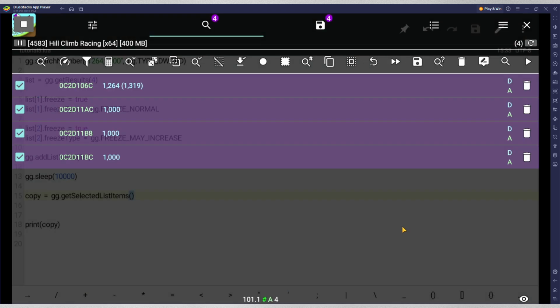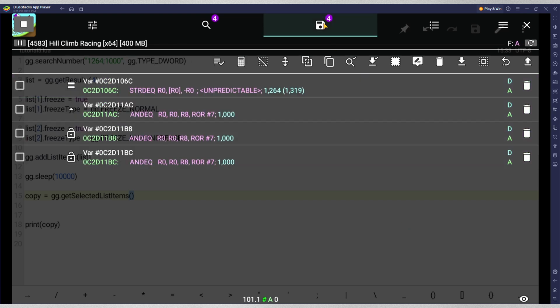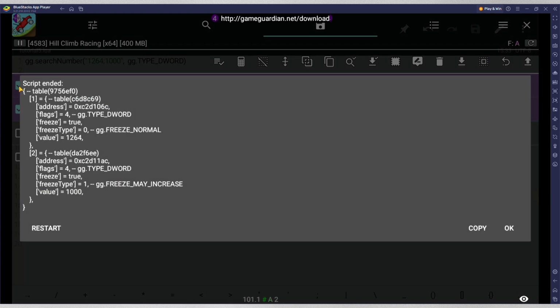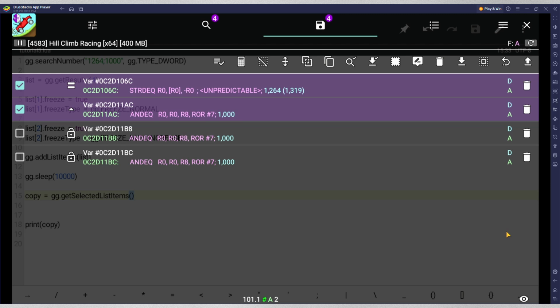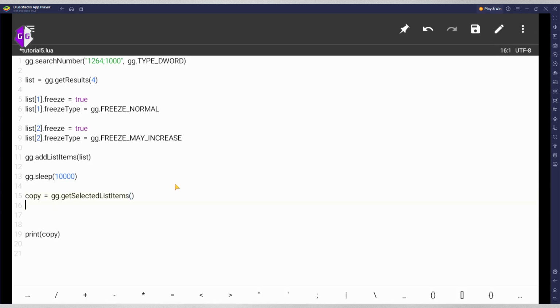See, we added 4 results to our add list, but we just took 2 values manually. But how do you add those selections only now? We can select those only before adding to the add list. But in some scenarios, we have to select those after the add list. Anyway, for resaving the save list with only our selected items, after copying our results to a variable, clear all results with the gg.clearList function.